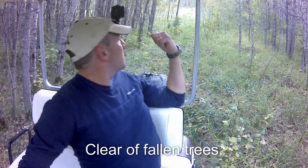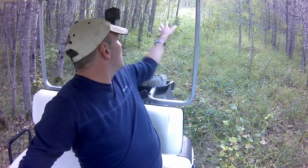That trail was surprisingly clear. There's not a lot of quad traffic in here. You can see that the grass, there's just barely a depression in the grass. So lucky for me, no trees had fallen across the trail. So I got to boot it up this hill. It's short and steep. I've done it on my snow machine a million times, no problem. But let's see how the golf cart does.